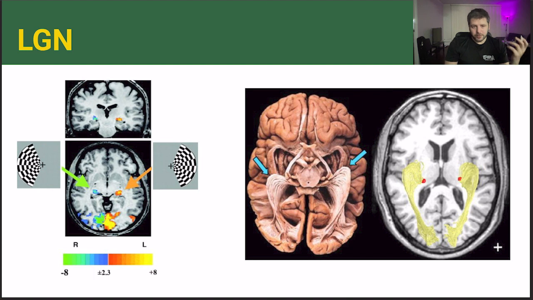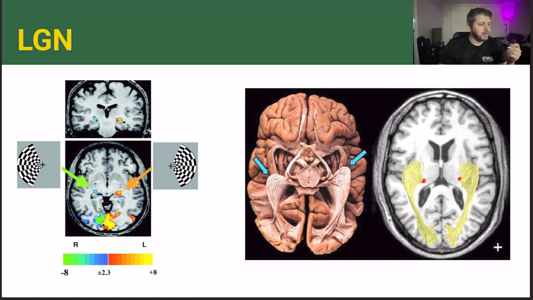Okay, so what happens with vision? We see that light hits the back of the retina, and information is then sent via the optic tract down to the primary visual cortex at the back of the brain. But as I said before, we first have to go through the thalamus. So the region of the thalamus that processes visual input is the lateral geniculate nucleus. We have one of them in each hemisphere.